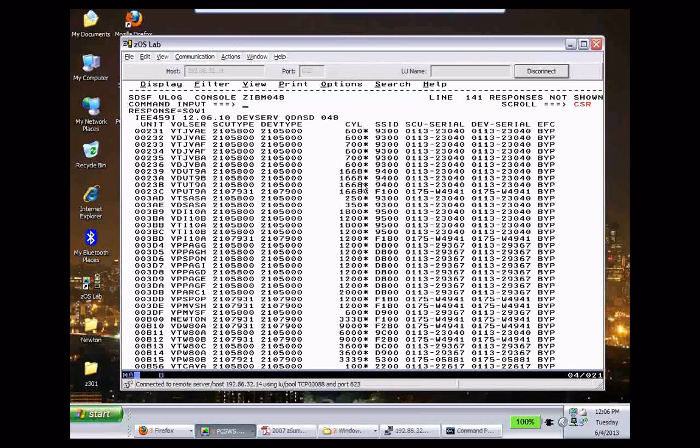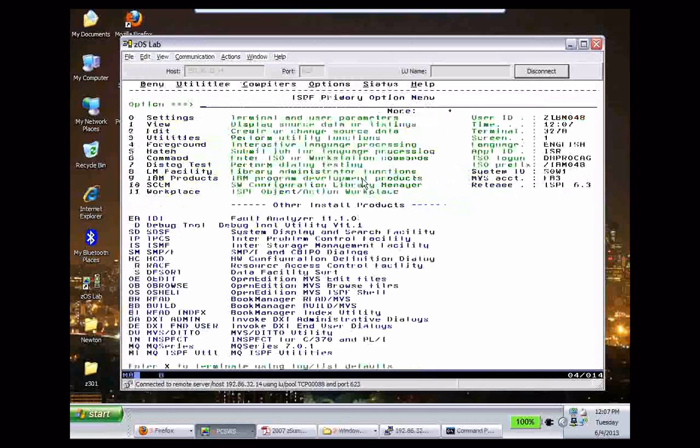But if you have operator command authority, and you can do that devserv command, which is just a display, you can get all the device labels with the total amount of storage on each one, but this does not tell you how much of it is free. The ISMF panels can tell you how much is free. So hopefully, Robbie, that's answered your question.